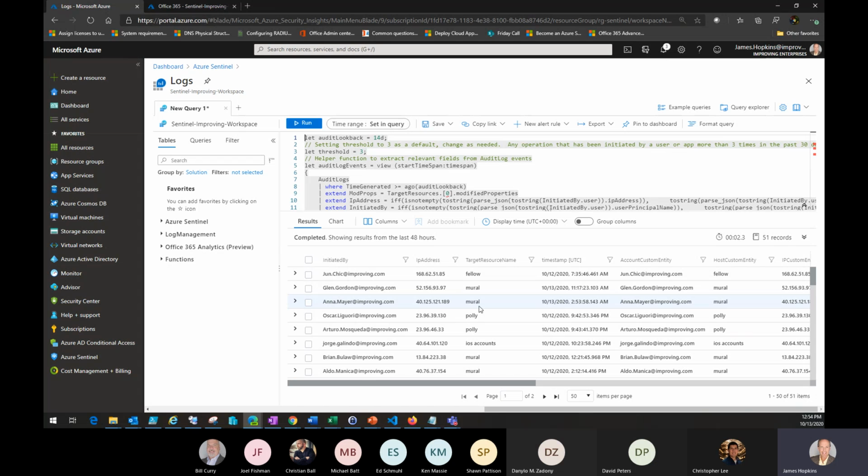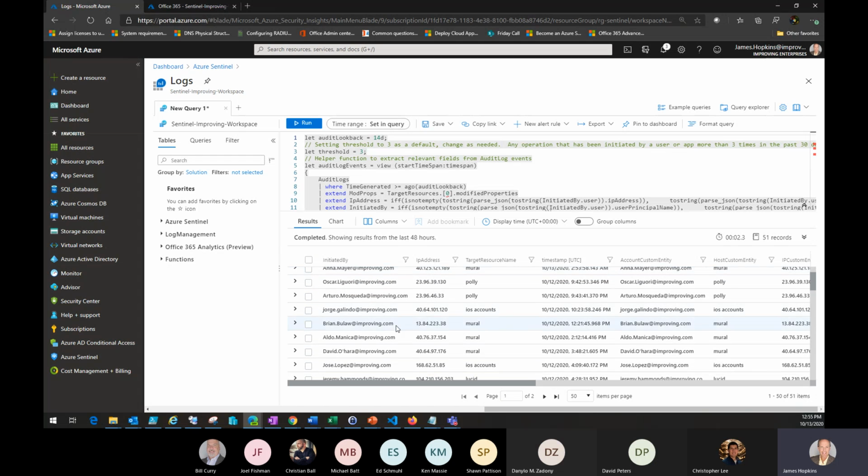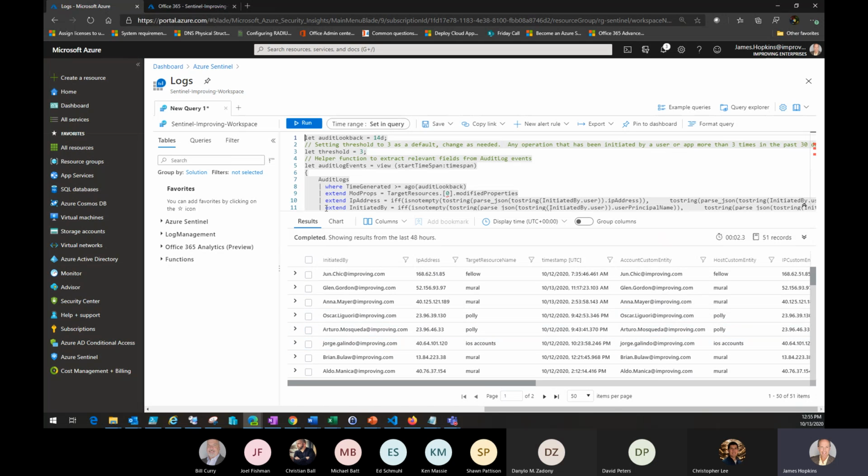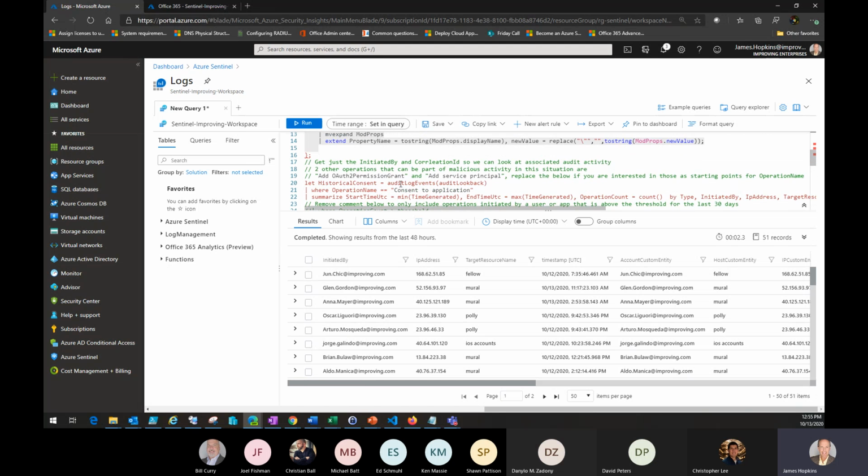As Chris mentioned, we're a pretty good sized organization. We're over 1,000 users now. So there's a lot of activity. The one I picked was application registration. So it shows me what's going on out there. I can go through, and I know who a lot of these guys are and what they're doing. So you can drill into this. It gives you a good view into the query and how it's generated. You can actually edit these to get into a little bit more detail. So you have the ability to hunt. If you're looking for something in particular through the logs, you can get very granular with it.